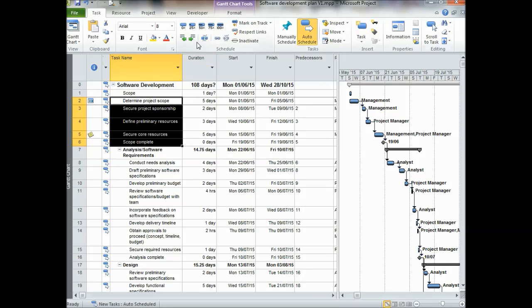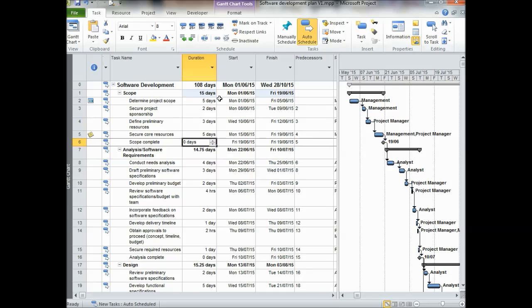And if you go to the schedule, there is a green right arrow, indent task. If you click this, all tasks are grouped under scope. By default, it automatically calculates the duration of this set of tasks and what is the start date and what is the finish date of this group of tasks.